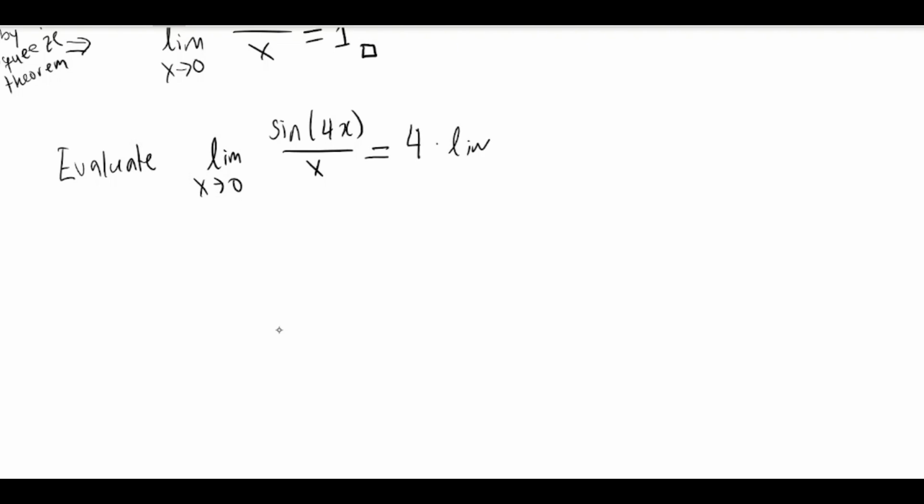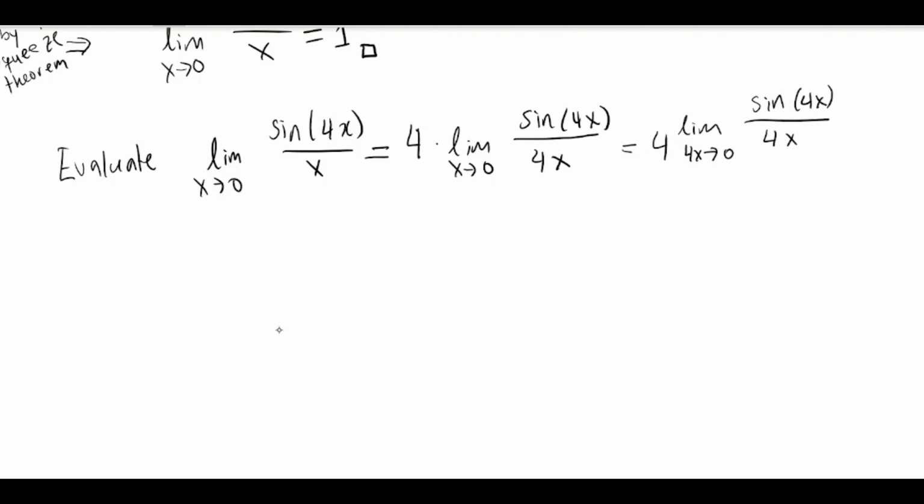We want to write 4 times the limit as x approaches 0, so we're factoring out a 4, of sine of 4x over 4x. But remember, for multiplying by 4, we have to divide by 4. And this is equal to 4 times the limit. You would agree that as x approaches 0, 4x approaches 0, right? Because if x is approaching 0, then of course 4x is also approaching 0, which can be like our u. You may sometimes see this substituted as u over 4x. And by the theorem that we just proved, this is just equal to 4 times 1, so we're going to get 4.